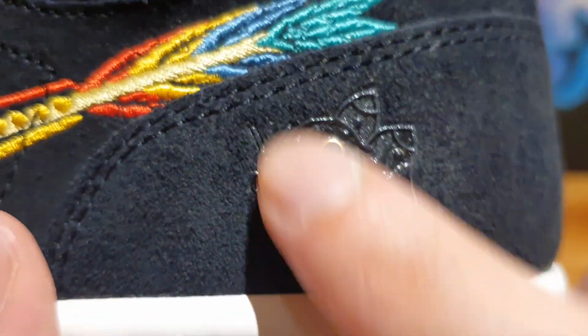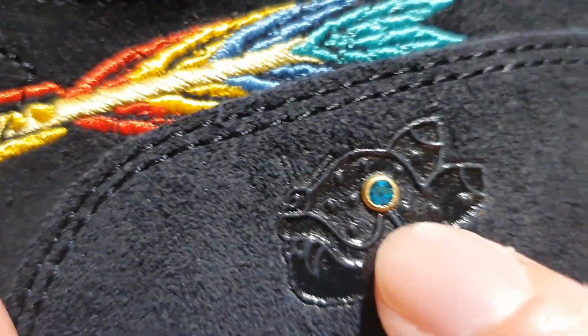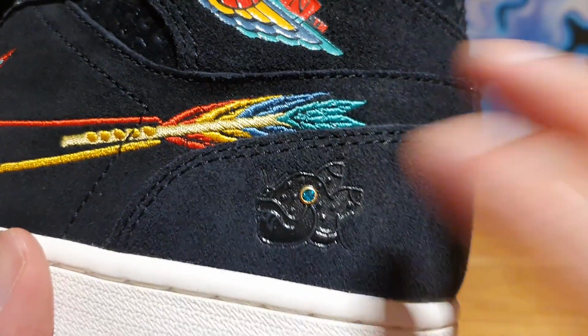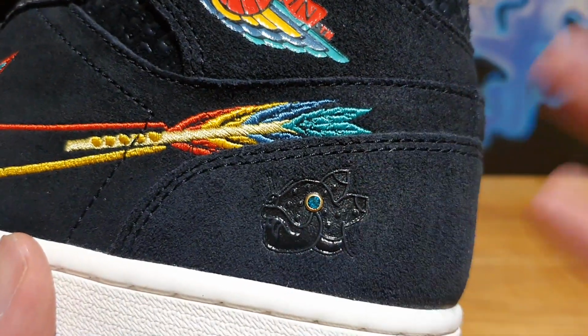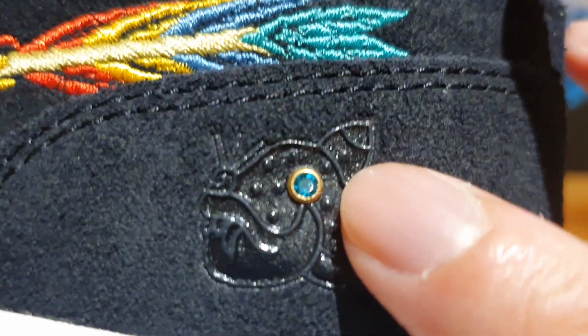But anyways, you got that kind of animal face here. I think it is printed in black, and then you got this little bead detail in that kind of turquoise color. I guess if this were a really nice premium shoe, they would have used some sort of turquoise or some good gem looking material. But at the end of the day, this is a cheap Jordan, but I'm not complaining. It's a really, really cool detail.